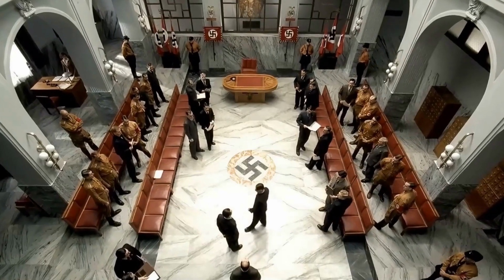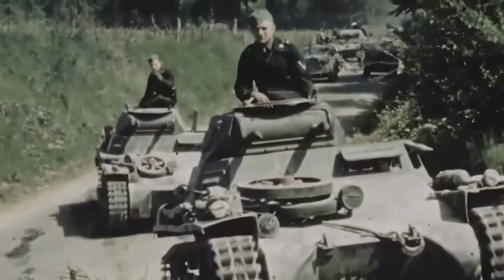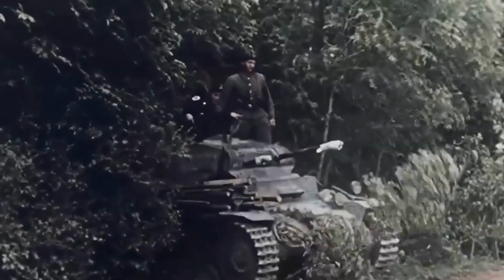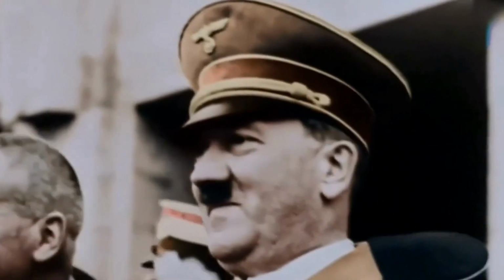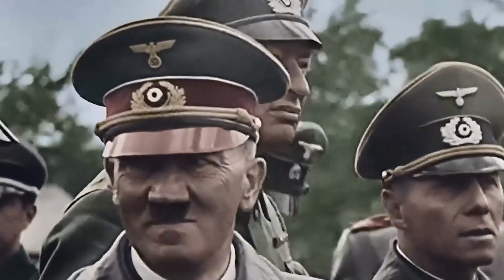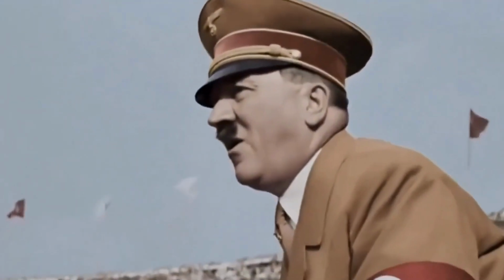In 1933, at a weapons demonstration hosted by the German Armaments Office, Guderian commanded a small armored unit to perform a tactical demonstration. The unit showcased the tank's high mobility, ability to work together, and potential to break through enemy lines. Hitler was immediately drawn to the performance of the tank units. He greatly appreciated the armored unit's ability to break through enemy defenses and disrupt their command system in such a short time. Hitler, who was visiting, was so excited that he was dancing with joy. He excitedly said, "This is exactly what I wanted."